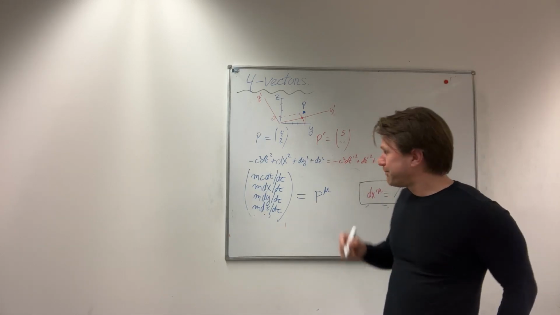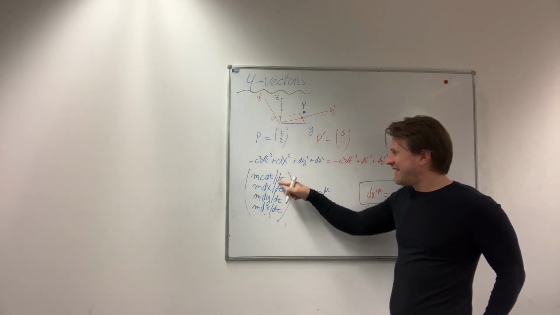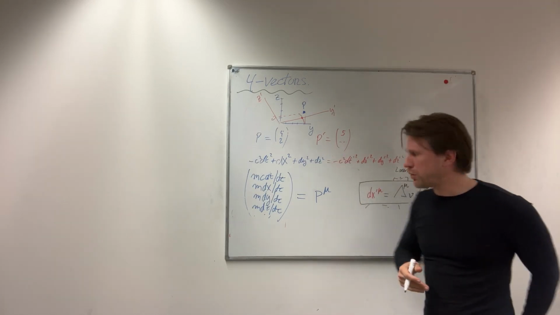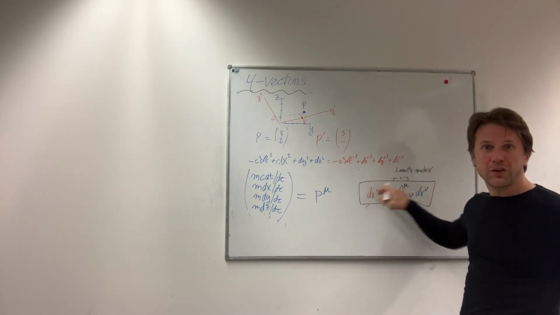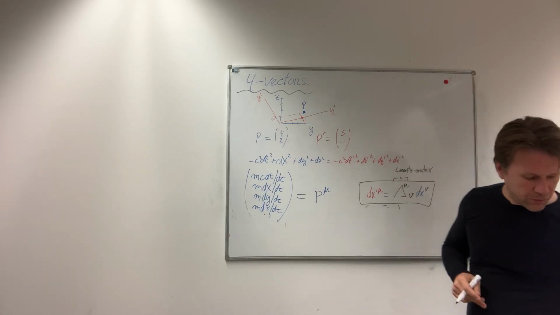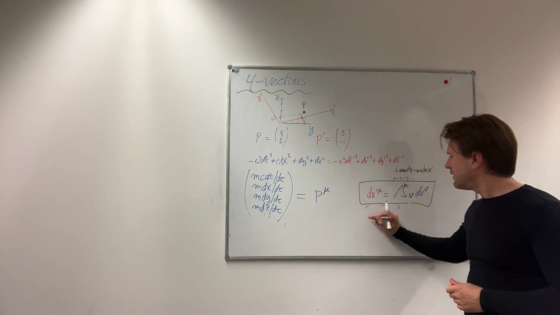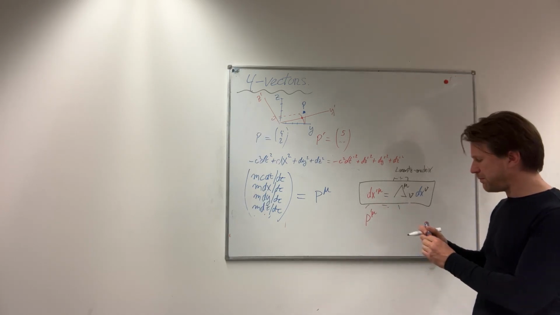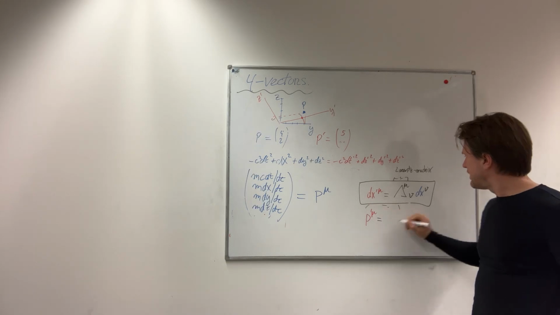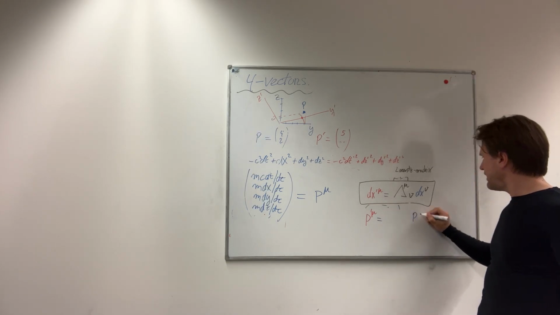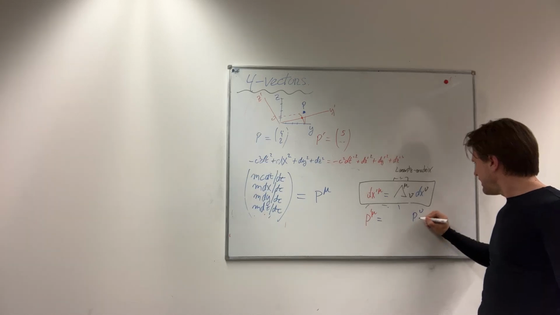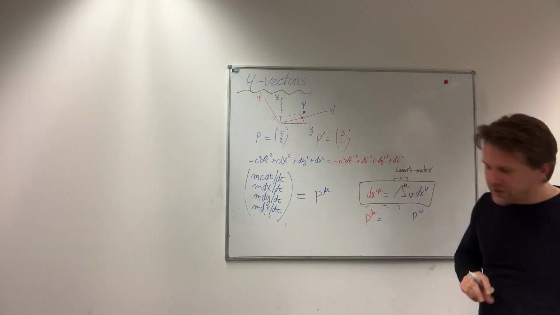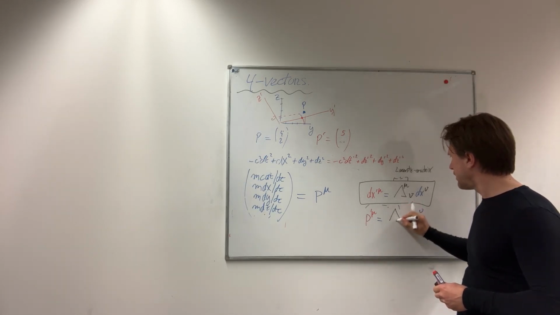What also is true is that since we are using the same transformation property, therefore it's a 4 vector, that means that this conclusion is also still true, but now for this new 4 vector P. So the energy momentum 4 vector P mu in the prime system is given by the energy momentum in the unprimed system with the exact same Lorentz transform in between.